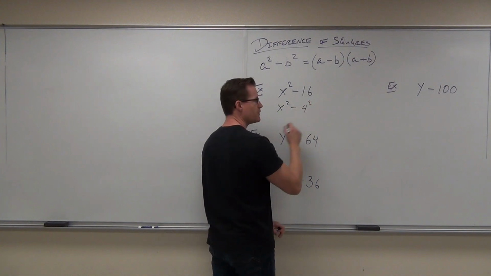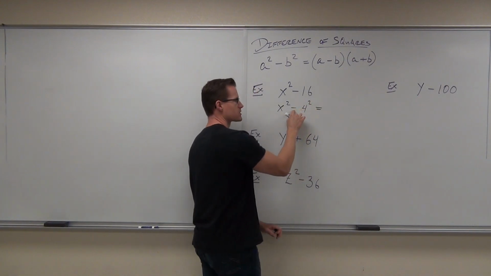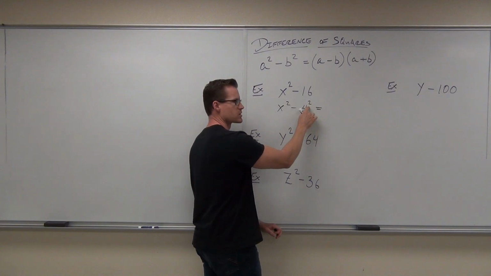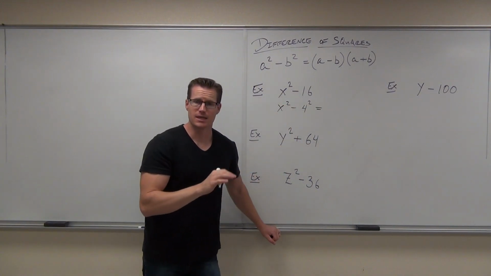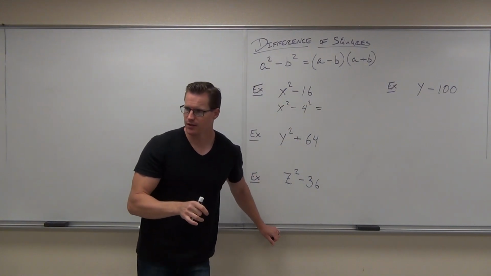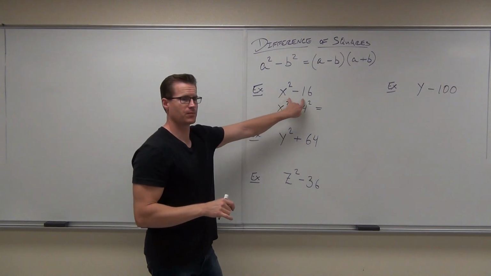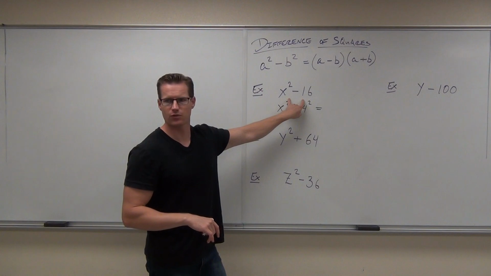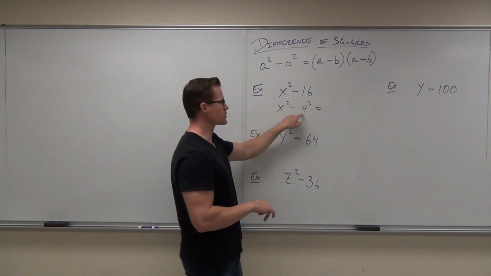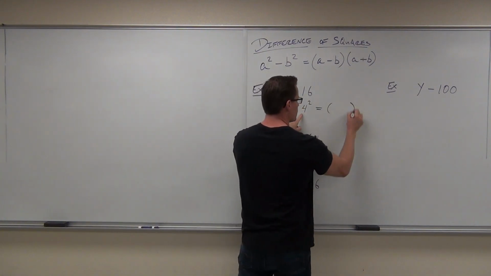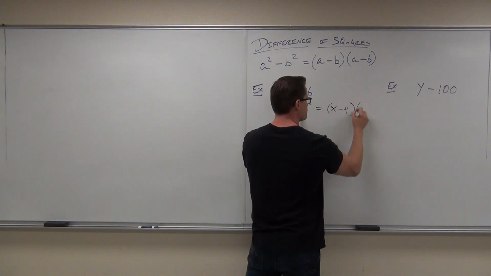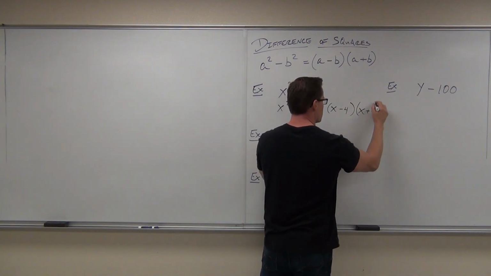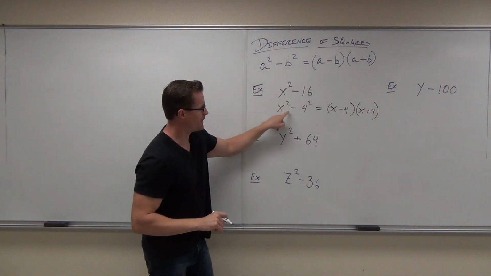Agreed? If you can do that, then it's a difference of two squares, and we can factor it very quickly. Again, this is a shortcut. Could you do the diamond problem here? Yeah, b is 0, c is negative 16. The only two numbers are negative 4 and 4. So the shortcut, that's where this 4 is coming from. So we have x minus 4, x plus 4. By the formula, that's the way we do it.